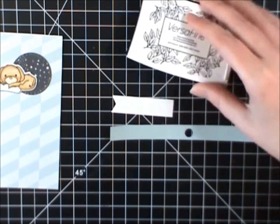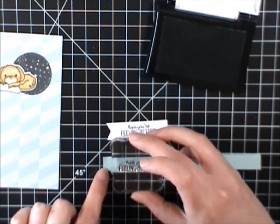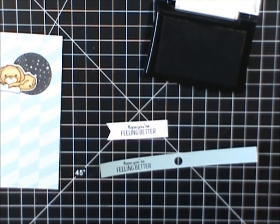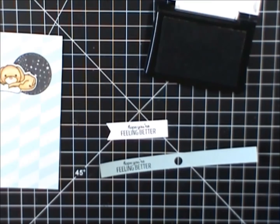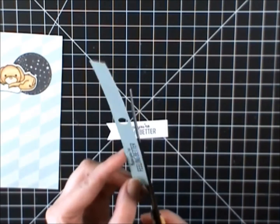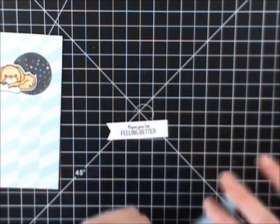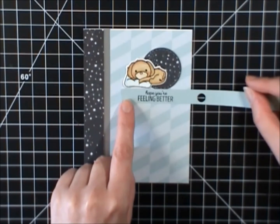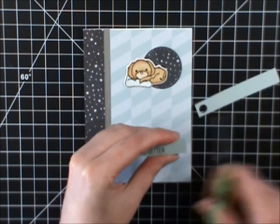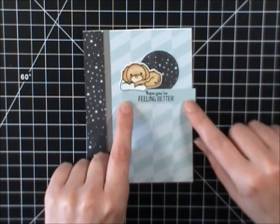So I'm just trying to figure out how I want the sentiment. I wasn't sure if I wanted it on that white banner or if I wanted to use a piece of the little tearaway strip from the 6x6 pad, and I'm just using my Lawn Fawn stamp chamois to clean my stamps off. So I'm just going to cut this and see which one I want to use. I do end up going with the blue, so I'm going to cut that down and then adhere the pieces.